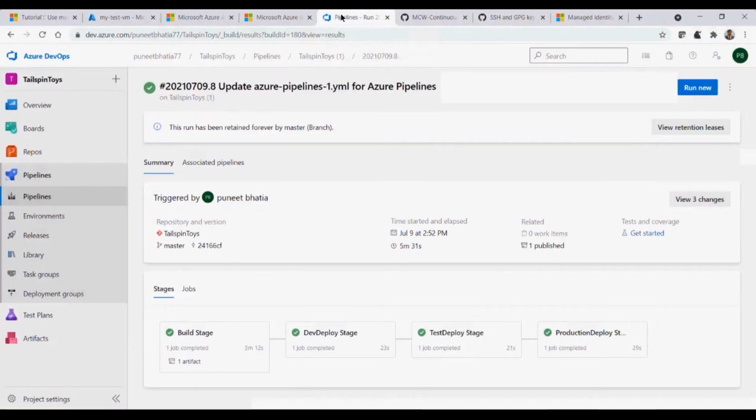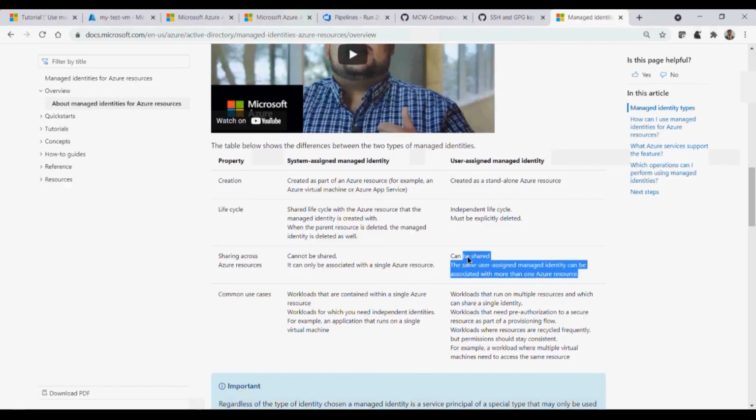In the case of users, it is shareable among different resources because you have granted that user. For example, you have a key of a particular house. If you unlock it, the complete house is accessible. You can go in any room. But if you have the key of a particular room, then you can only access that particular room. So this is similar to that. If you have a key of a particular system or area, you can access that area only. Here, if a user is given a key, the user can access that complete resource as long as he has that key. So this can be shared across resources, and the same managed identity can be associated with more than one resource. The system assigned one cannot be associated with more than one resource.